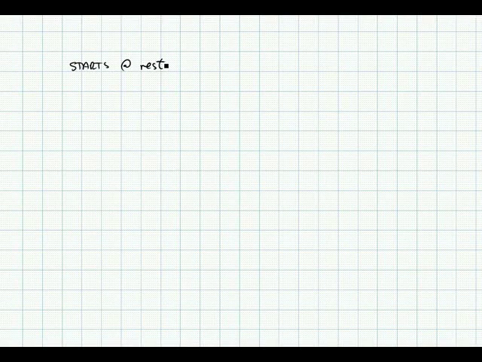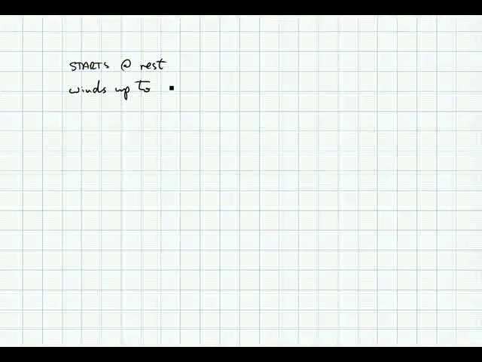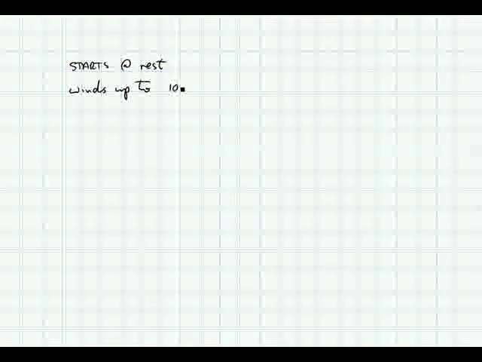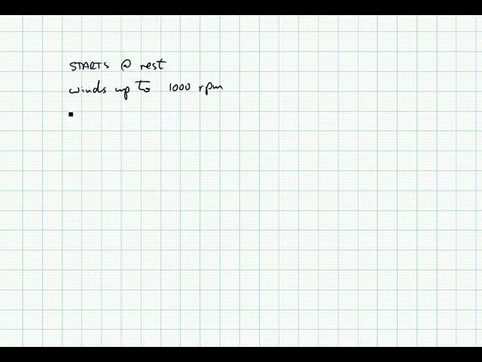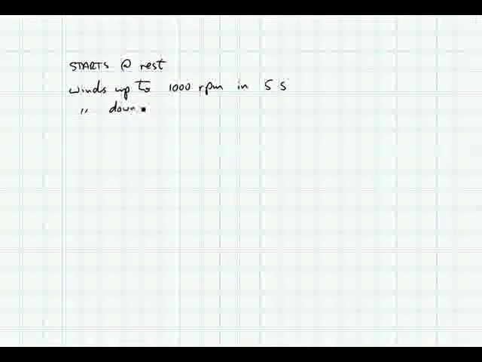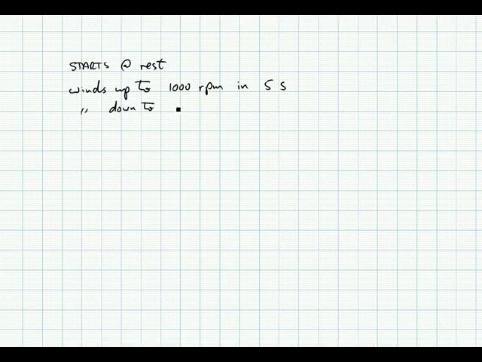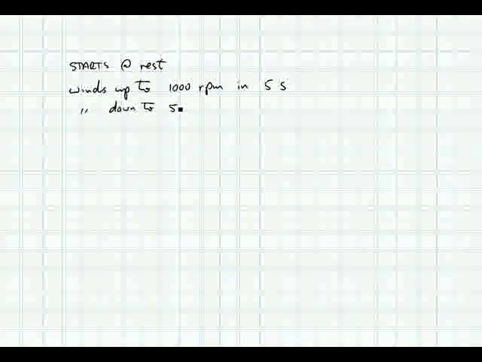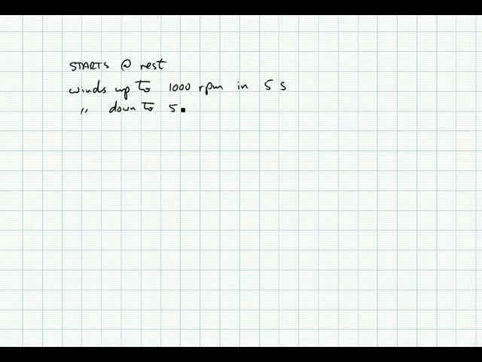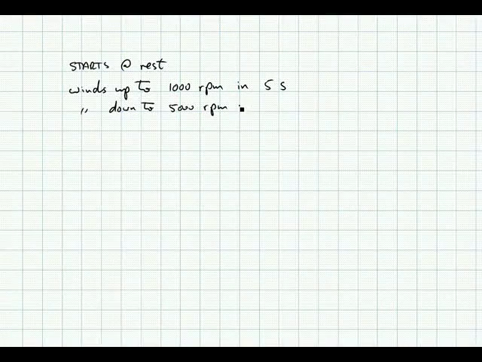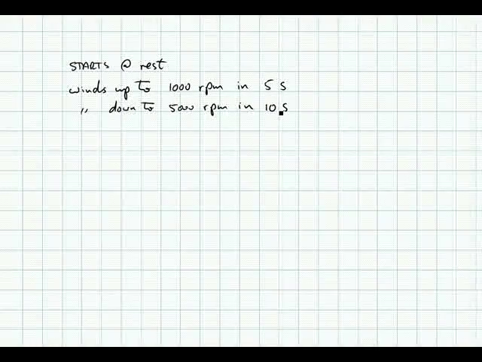Let's say we have an object which starts at rest, and then winds up to, let's say, 1000 RPM in 5 seconds, and then winds down to 5000 RPM in 10 seconds.